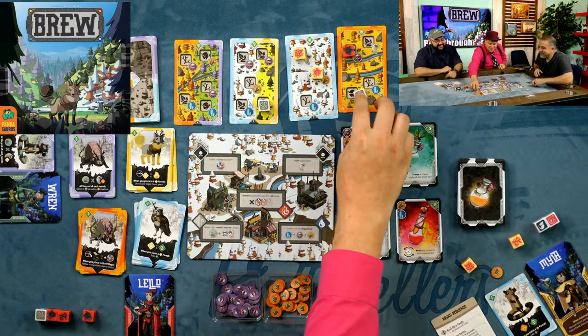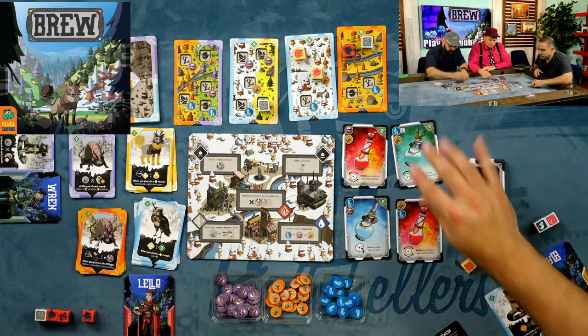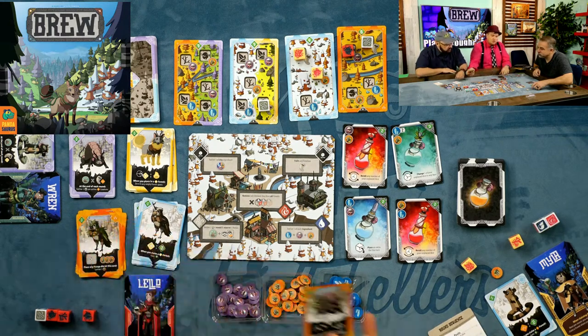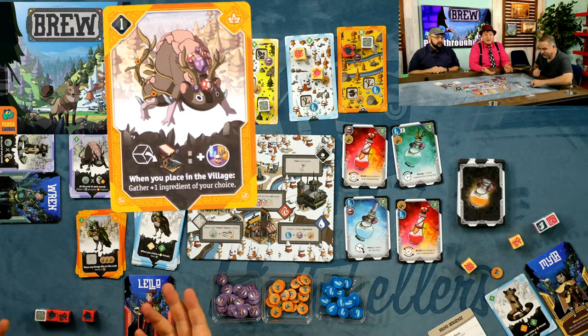All right. So I'm going to place this here just to get the animal. I could replace one of my dice, but I'm choosing not to do that. It still triggers. So if you do, the element, you gather normally and use its power. Okay, yes. All right, so I'm taking a Gooshmeister 3000. I really like this one. It says when I place a die in the village, I get an extra ingredient of my choice.